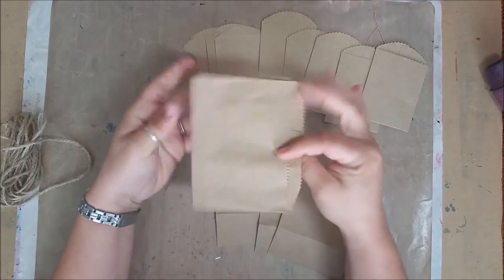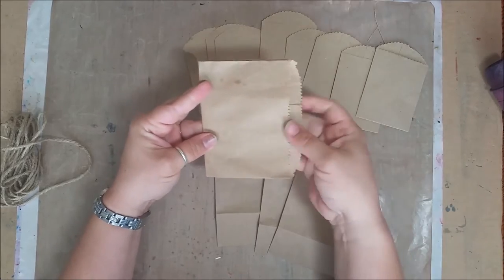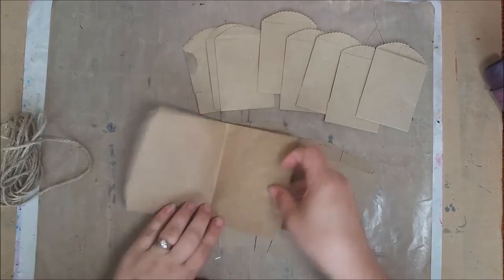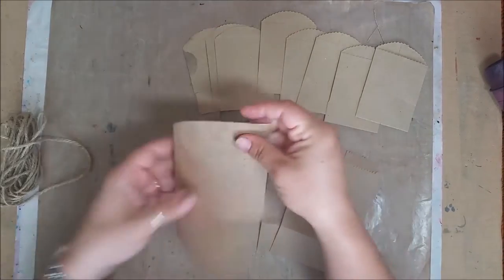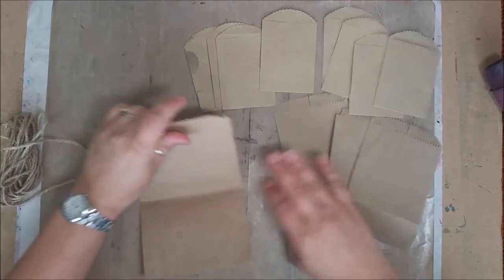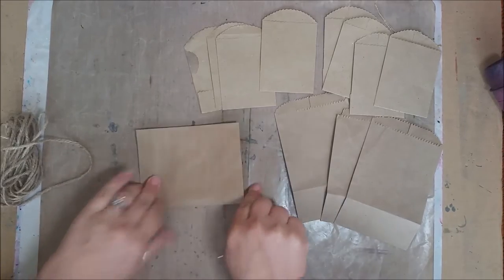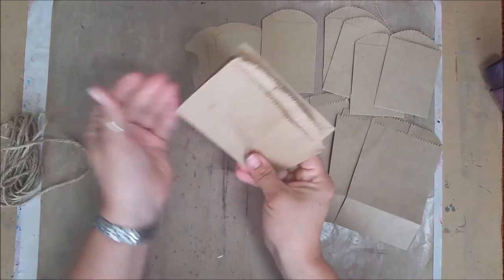First thing I'm going to do is fold. This is going to be the outer section of my book. I think I want to have the pocket be in the front so I can slide things in. And then the rest of my book is going to go in this space right here. You can fold it however you want. Yeah, I think I like this better.